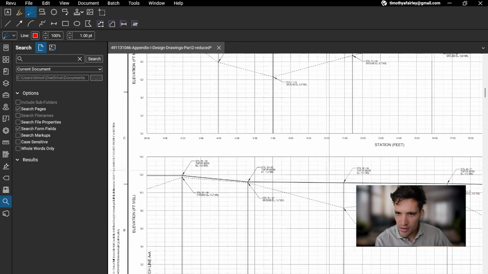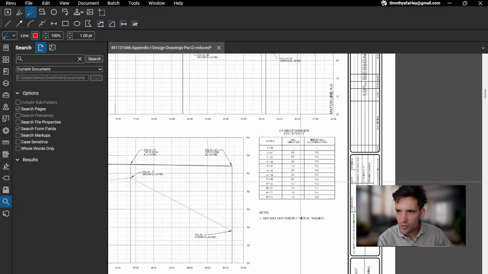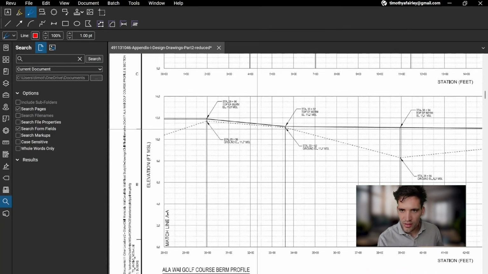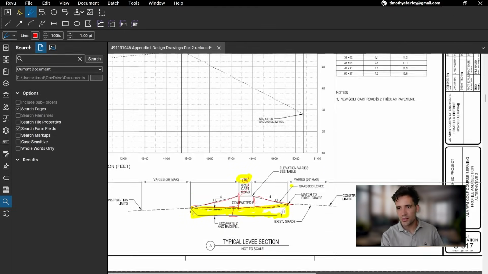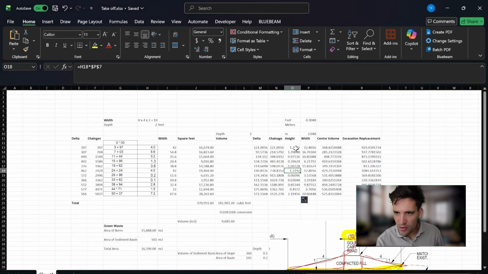When you actually look at those numbers, it's quite interesting because you can see in the middle around these two changes at the 30 mark, it's almost at the same level as the ground. And then it drops down a lot. So you can see the berm gets quite high. So that's why you're getting this big variability in height.